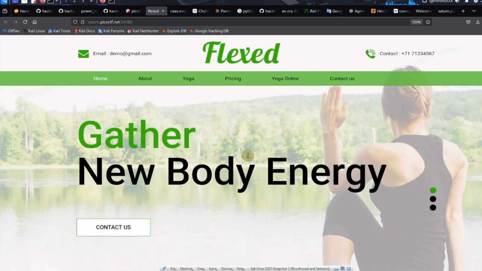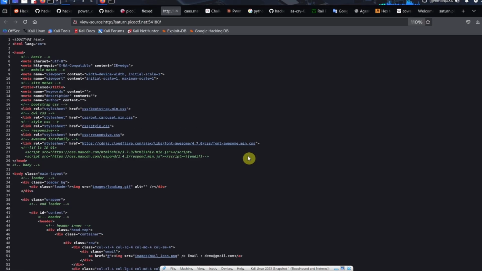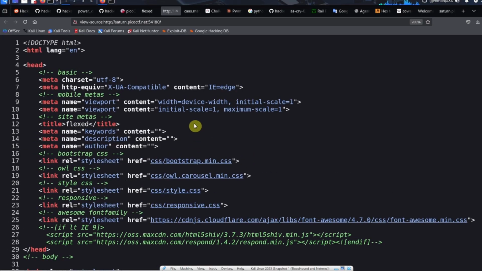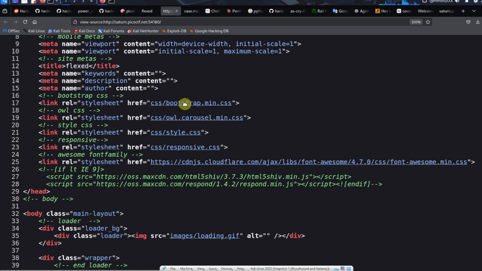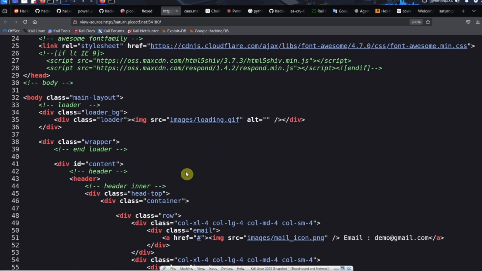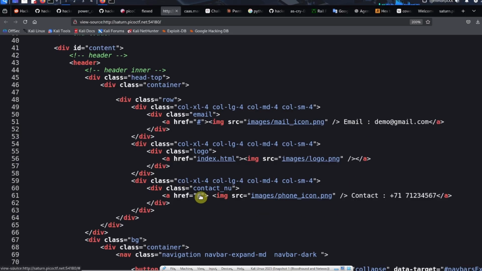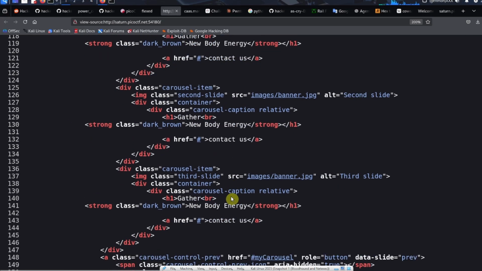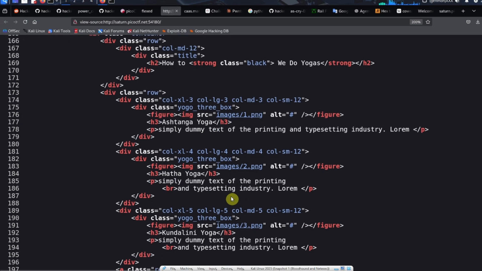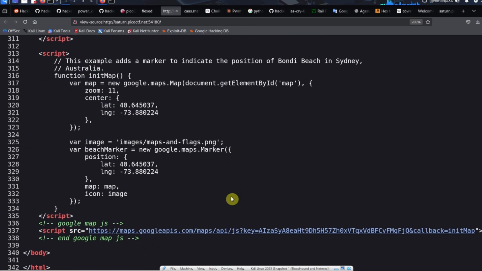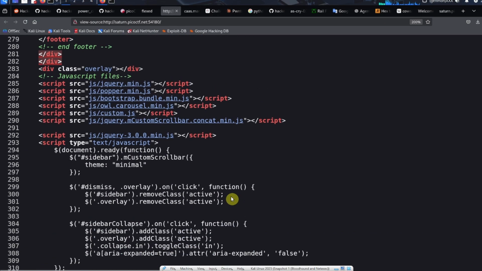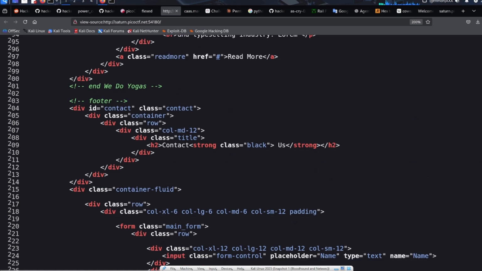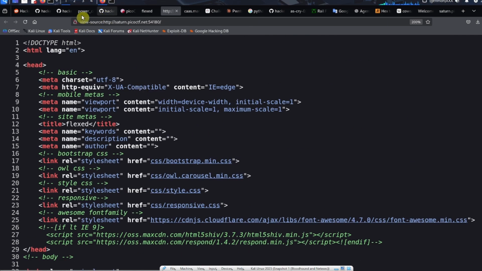In the website, we can take a look at the contents. We've got a bunch of different files that are being referenced on this page. If we were to look through the pages manually and take a look inside these files manually, it would be very, very tedious. So what we're going to do is download the entire website, and we can do that using a Linux command. Let me talk about that just a second.